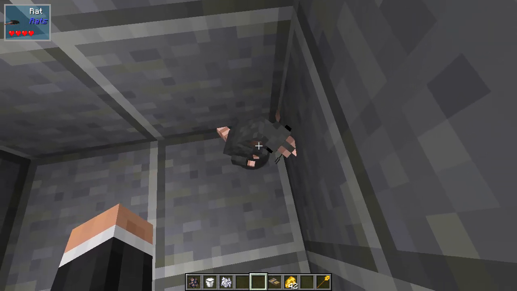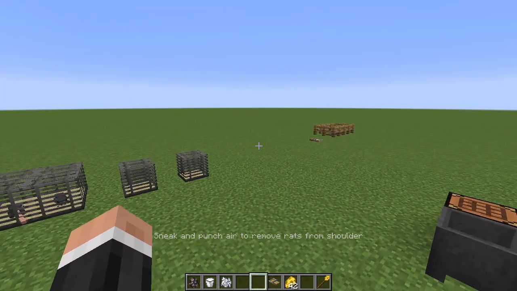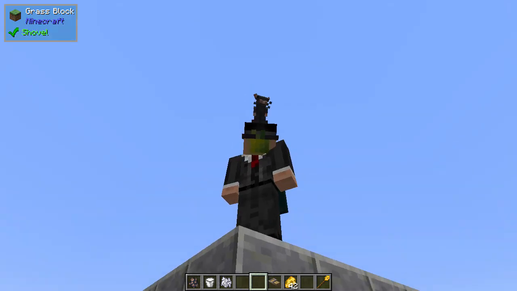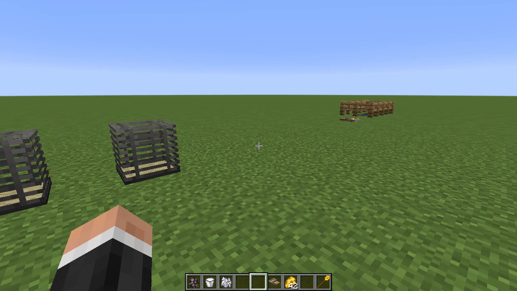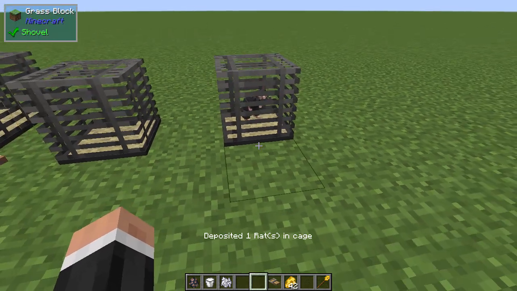So to pick them up, what you can do is press shift and then right click, and you can see we've now got them. Where are they? Well, they are on our head. How great is that? And to put them down again, you basically sneak and punch the air and that will set them down. Now, you can also make one of these cages and put them in there.